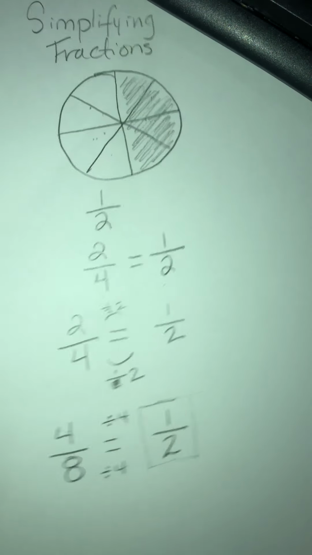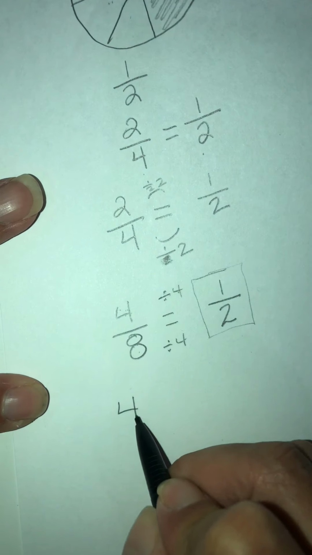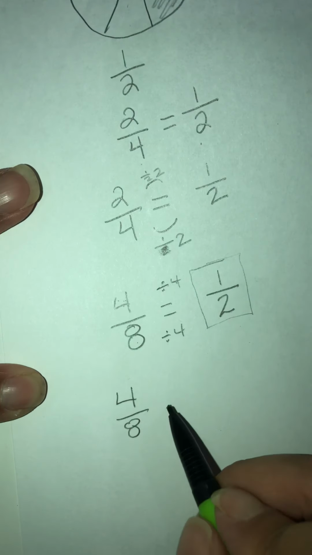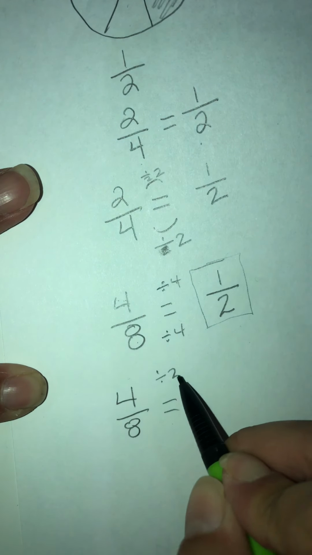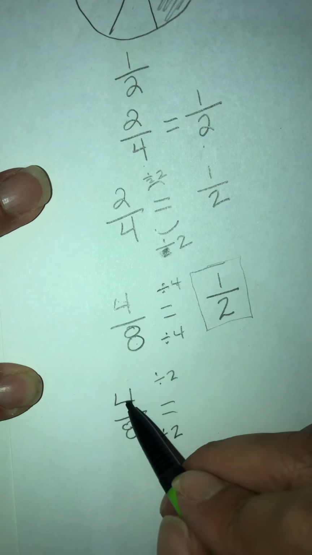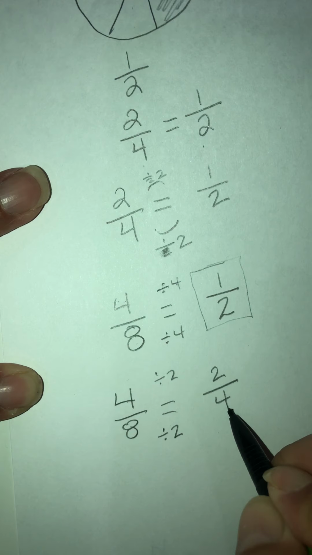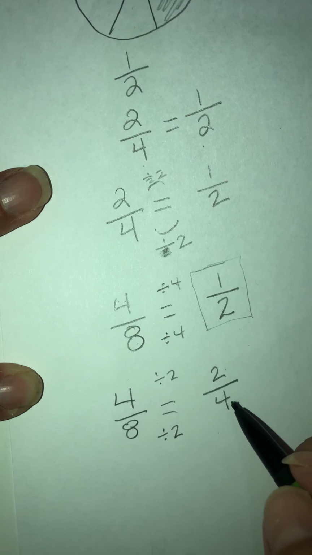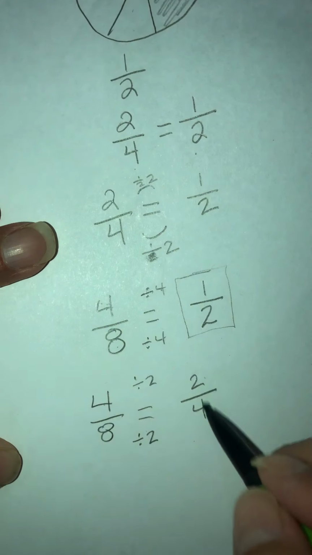Now, when I say that you want to try and get the larger number, this is why you want to look and try to get the largest number. Let's say that we take this 4/8 and divide it by 2. Again, we know if they're even numbers, they're both going to be divisible by 2. 4 divided by 2 is 2. 8 divided by 2 is 4. Well, I'm still left with 2 even numbers, so I know that that is not in simplest form because 2 is going to go into those numbers.